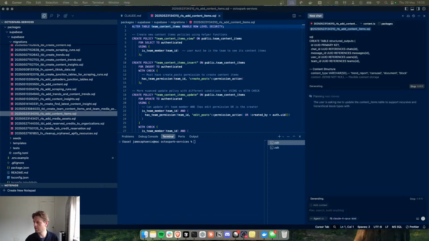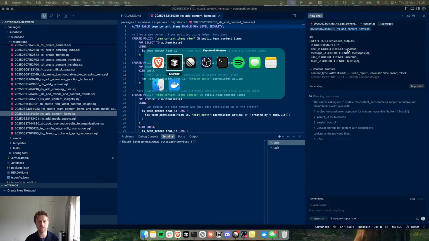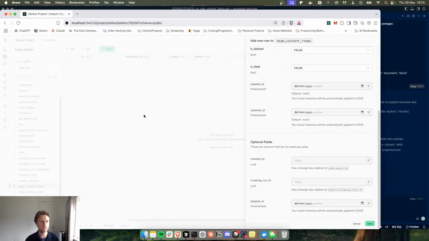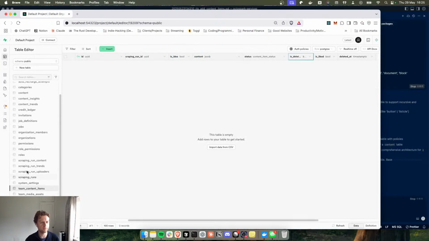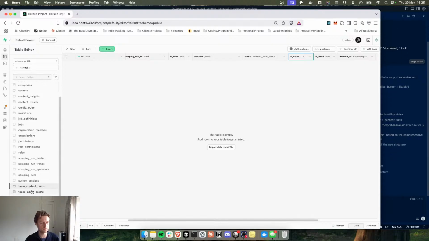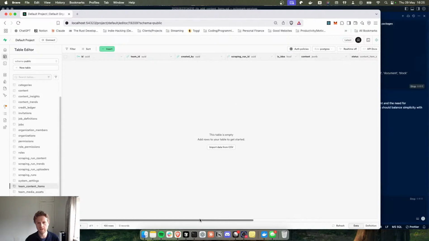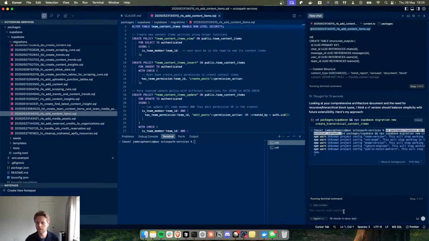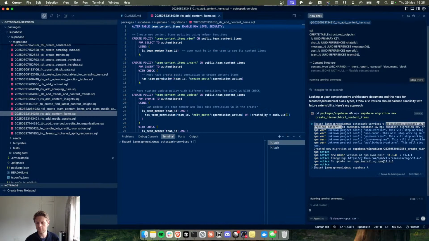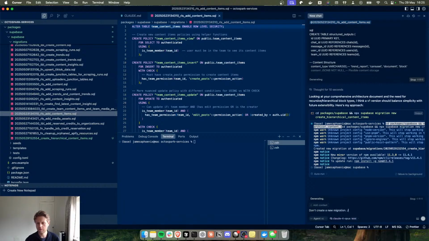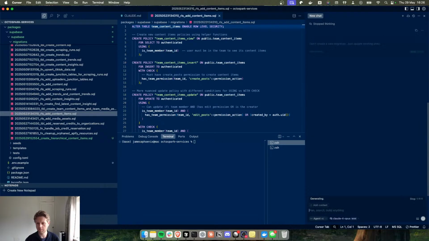That's basically what we're doing at the moment, updating this team content items table to be more flexible, because right now it's not got everything we want in it, for sure. I'm going to tell it don't create a new migration, just update the existing one at the moment.